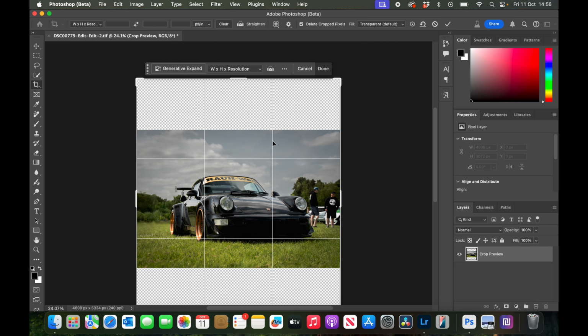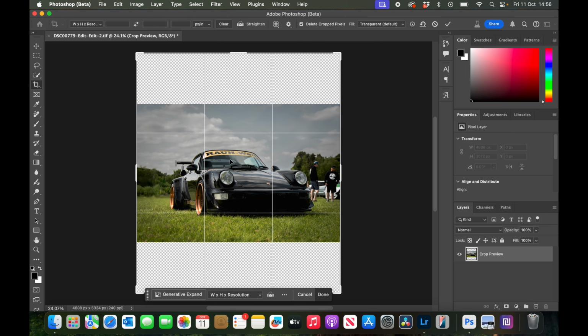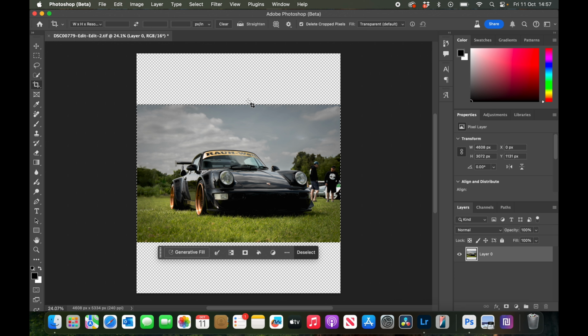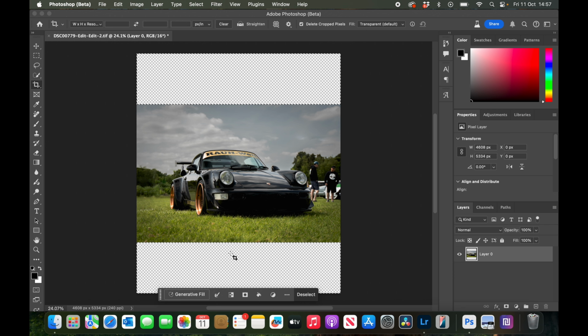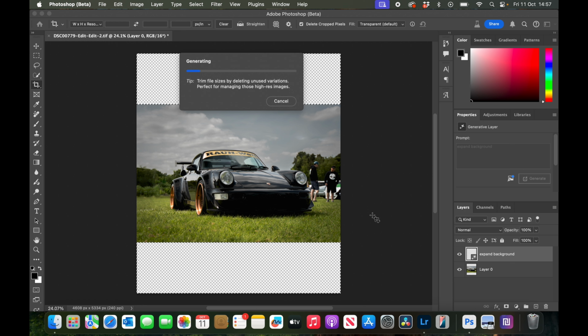So what's happened is we've made the actual area bigger around the photo, so we can't fill these sections in very easily. This is where the generative fill section comes in. So what we do is we press Command and click on the photo down here, and what you'll find is it selects the photo. If we then invert the selection, you'll see it selects the top and bottom sections and not the actual picture. If we go to generative fill and type in expand background and generate, what you'll see is the AI within Photoshop generates what it thinks the top and bottom should look like of the photo.